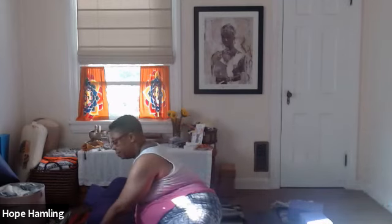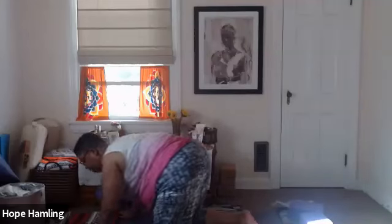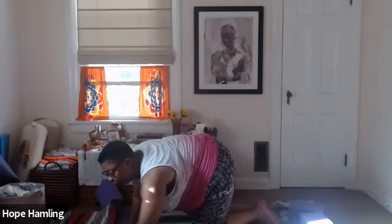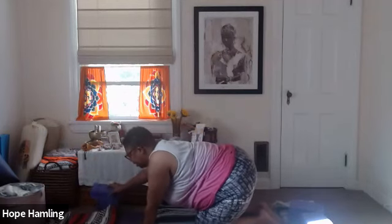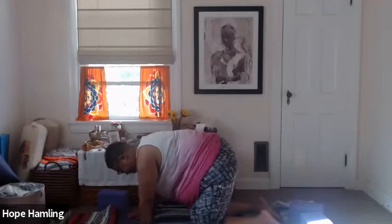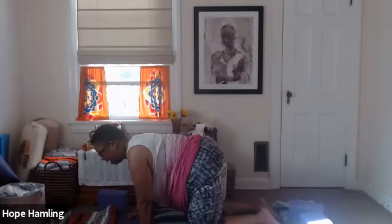And we're just going to swing around to hands and knees. Make sure that you have something underneath your knees. Just breathe here. Taking whatever movements that you need, moving the hips side to side. So if you haven't noticed, this practice is all about being in the hips. Just move side to side. Maybe making circles.